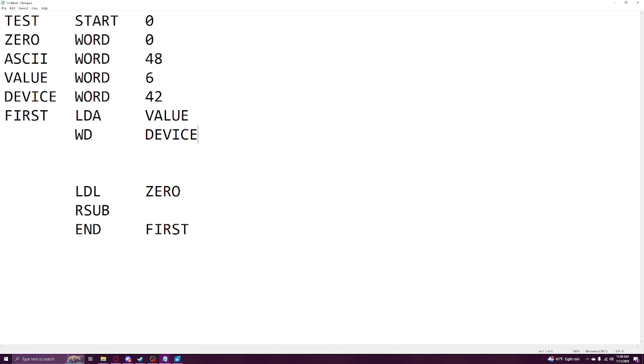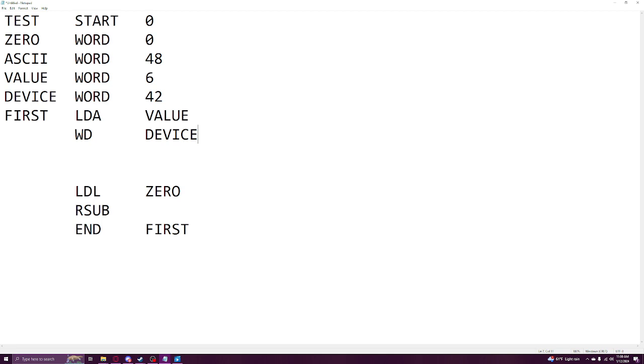That's because it tries to print out the ASCII value instead of the numerical value. Again, this may be different for each system. Everything that I'm doing completely refers to the emulator that's been provided to me.